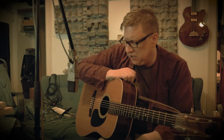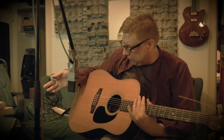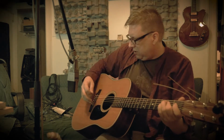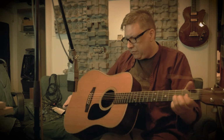A peculiar thing about this guitar: for the longest time, actually since I've owned it, it's a 1980, but I bought it in 1997, maybe, the sound from it has always come out of, not the hole really, but somewhere here is where it kind of developed. But now, after being left unstrung for a year and then getting new strings on it, it now behaves like a normal guitar. So it behaves like a normal D28.